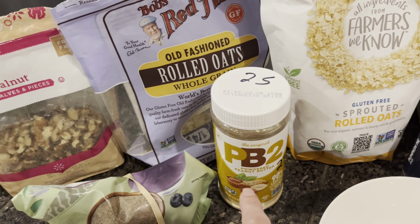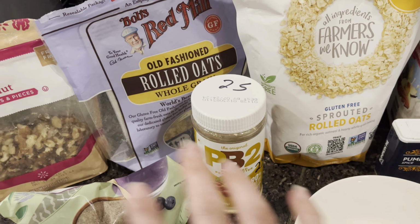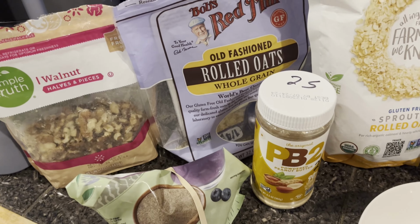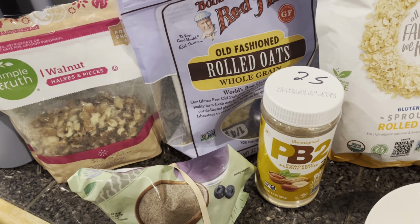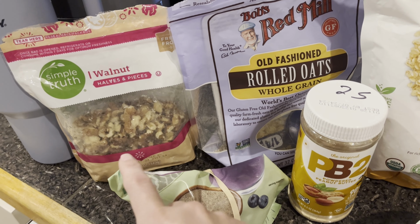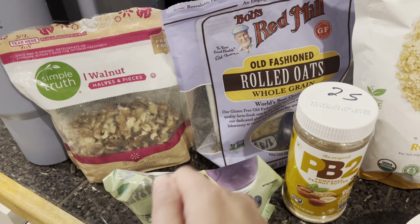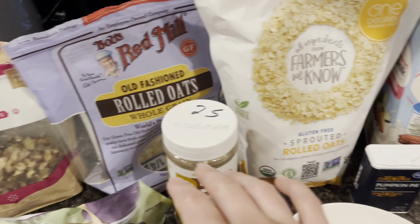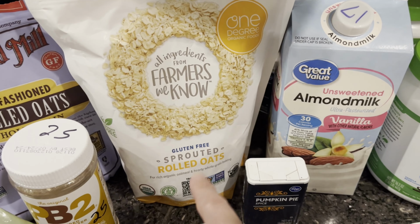So this actually tastes like banana in the pumpkin spice to me. It makes a kind of banana flavor, because it doesn't have really any sugar or anything, but it just kind of does. So this is ground flaxseed. We've got the walnuts, which were huge chunks, and I tried to chop them up or hit the bag so it crushes them. And I've got the rolled oats, which are almost out, so I've got to get some more of this.